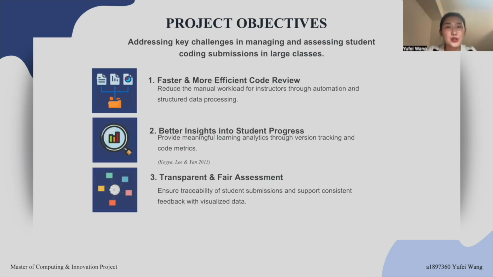And as for the project objective, it is to make code review faster and more efficient. It reduces the manual workload for instructors. It also gives better insight into student progress, like providing meaningful learning analysis. And the last one is that it can ensure the transparency of student submissions and support consistent feedback with visualized data.